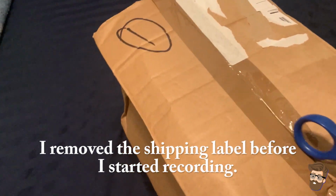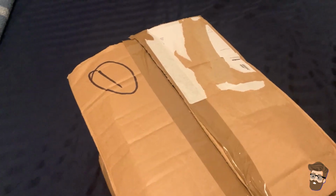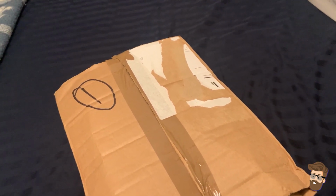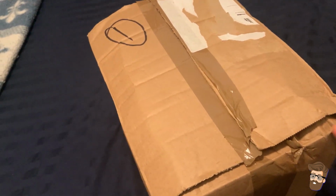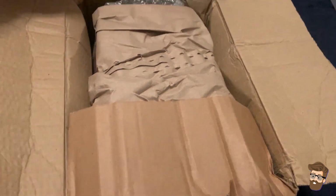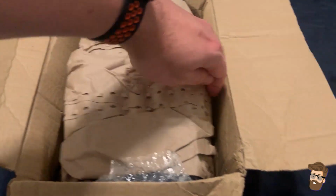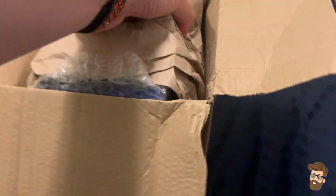I got the X-Lot, that's the courier service that Eaglemoss works with, or Master Replicas uses for the United States. I got that email 2 full weeks ago. This is what it looks like. And I'm just hoping this thing is intact because, if I'm not mistaken, the Stargazer is no longer available on their site. It's sold out. You can see there's a lot of padding on both sides, a lot of air that was shipped in this. But let's see how this guy looks.